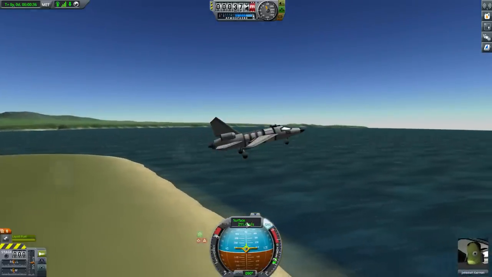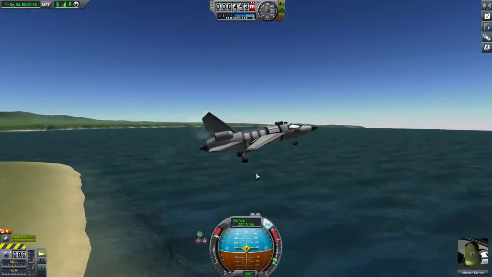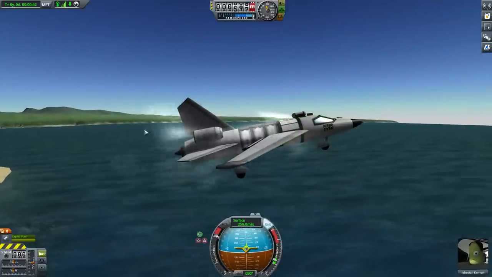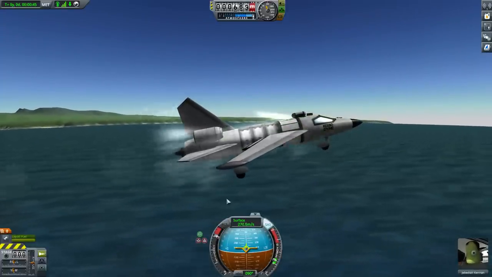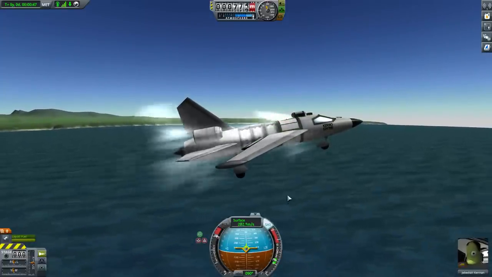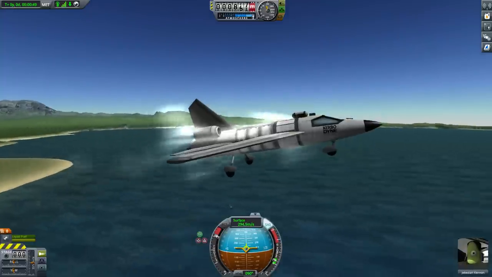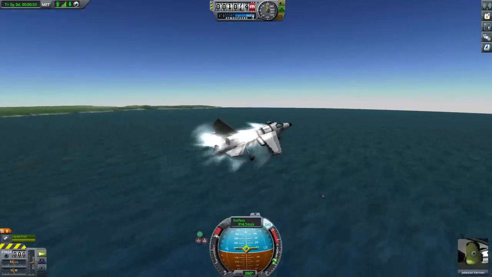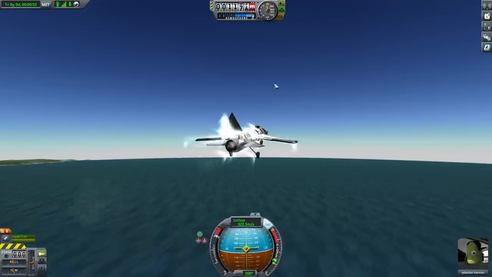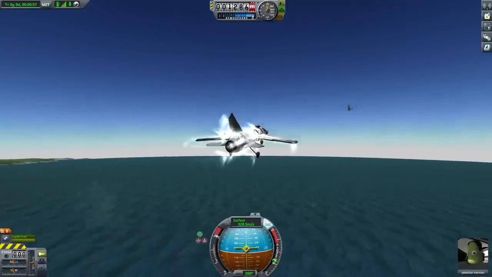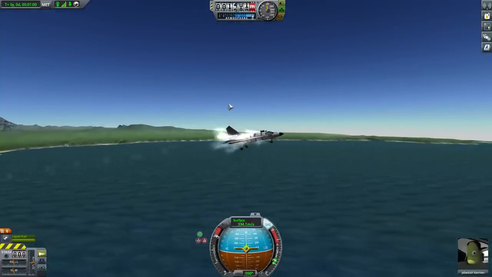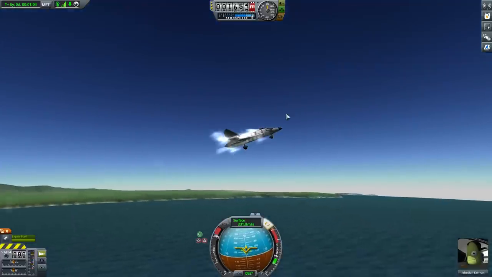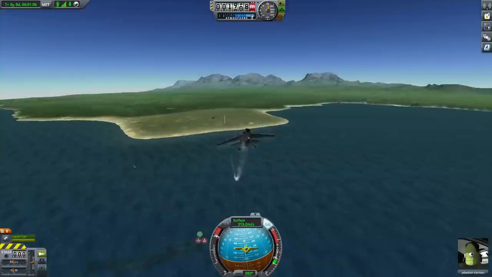There we go. Once we start to get around 300 meters per second, we're going to start to see these forces. Actually, it starts to show up at over 200. This is aerodynamic forces. This is drag, and also closing in on the sound barrier that we're seeing here. These are aerodynamic forces that are really slowing us down. We're having to push against that thick, thick air. And so as you go higher up in the atmosphere, especially as you cross over 10,000 meters, the air starts to go thinner, so it's not slowing you down as much, and you can actually go faster. So as you go higher up, you can go a lot faster.